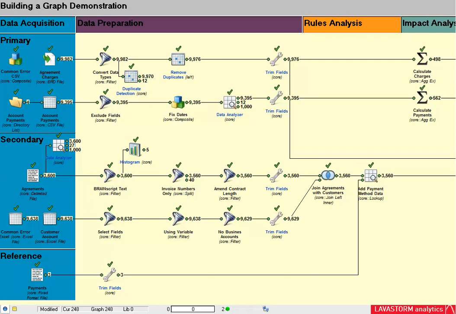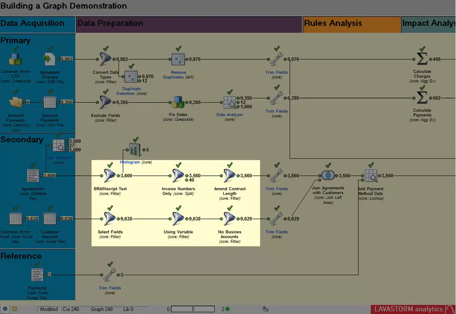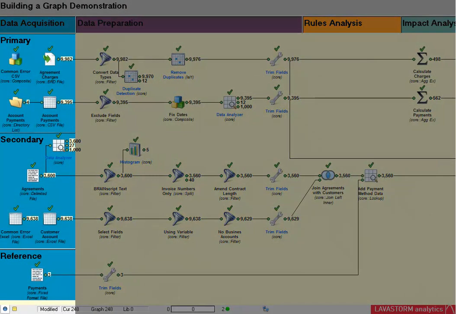You may also want to use bend points when cleaning up your graphs. They make it easy to see how the nodes are connected and joined. Label your nodes. Choose names that will easily identify what the node is trying to accomplish. At a minimum, your node should be named appropriately. Nodes that still have the node name like filter doesn't give insight as to what rules are being applied to that node.